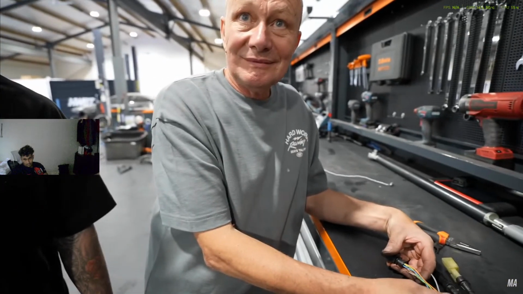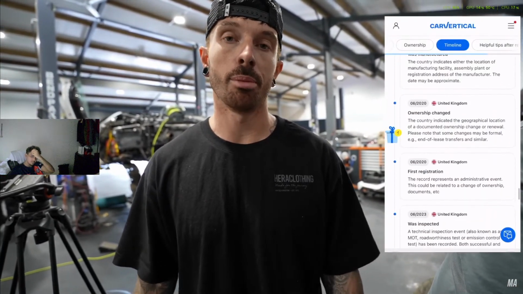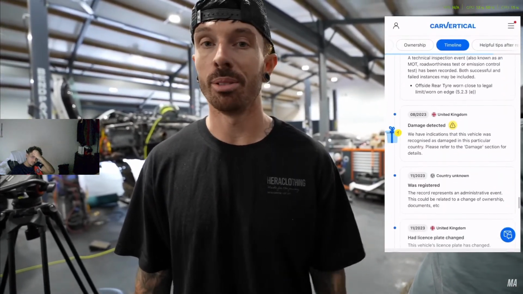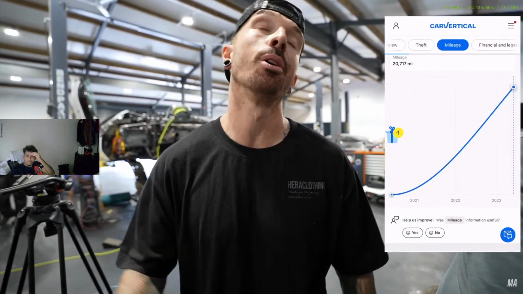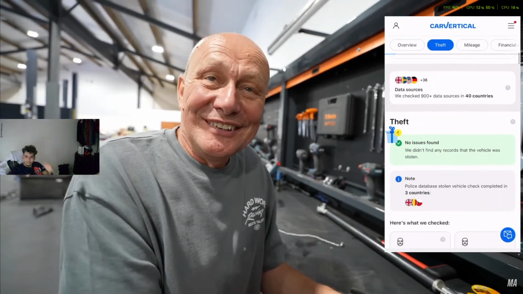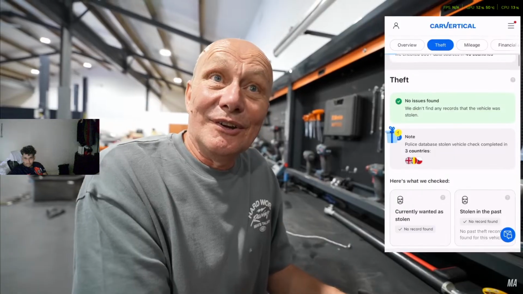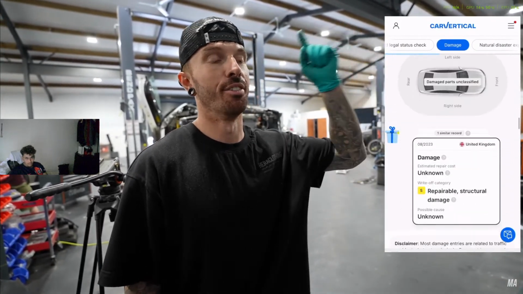Do you know what you could have found though? All information on the vehicle that I was buying. Like the full timeline, every time a registration plate's been changed, every time an ownership's been changed, whether the mileage has gone up, down, left or right, or there's been any outstanding finance on that car. And also, you can find out if it's been categorised. The SVJ has got one. Category S for supercar. I don't really think that it stands for that.